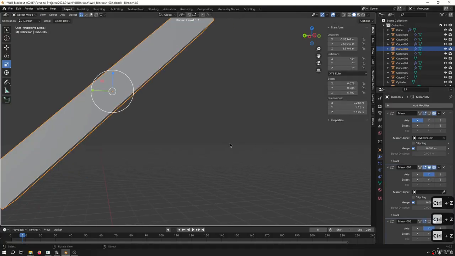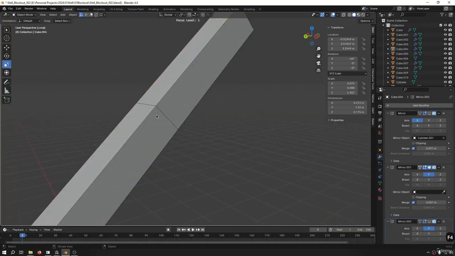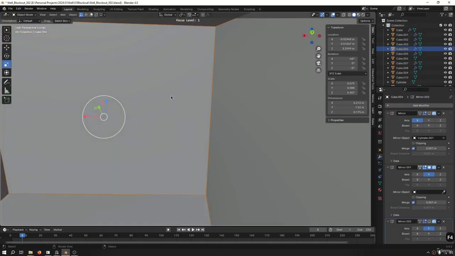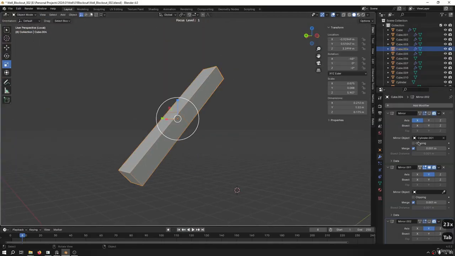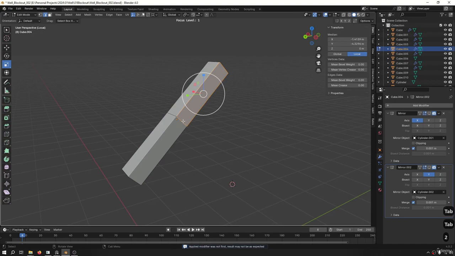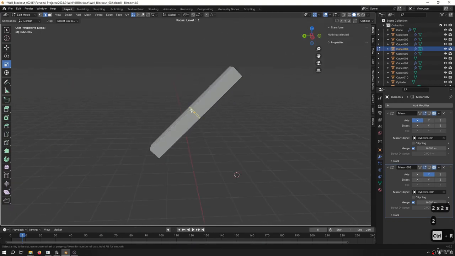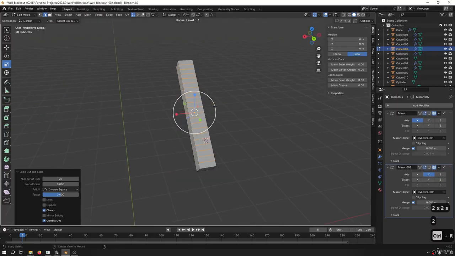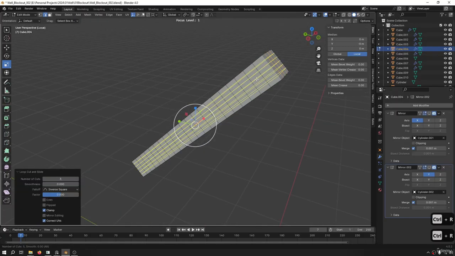Okay, and then let's see what we have. Take this face, remove, and now if I apply the mirror and take this, remove, okay, it's done. There was a face which was preventing us from having a good deformation.